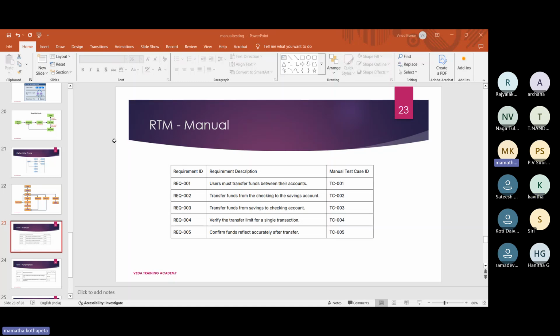What is the third one? Test case ID. Correct. Fourth one, defects identified. Right. Okay. 1, 2, 3, 4. Defects identified. Defect IDs. Okay.